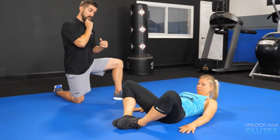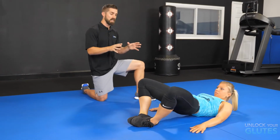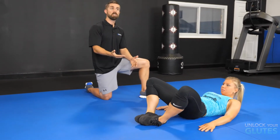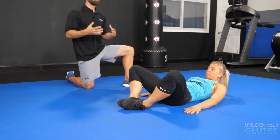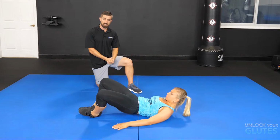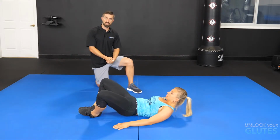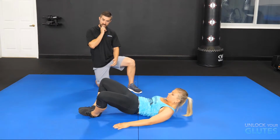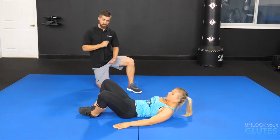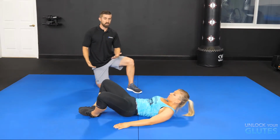Notice she picked her head up, chin tucked into the neck, and it's almost like a crunch, but think of this as your starting position. Now what she's gonna be doing is lifting the hips up, squeezing the glutes up and down, 30 repetitions total, and she's gonna hold it again for 10 seconds on that last repetition.